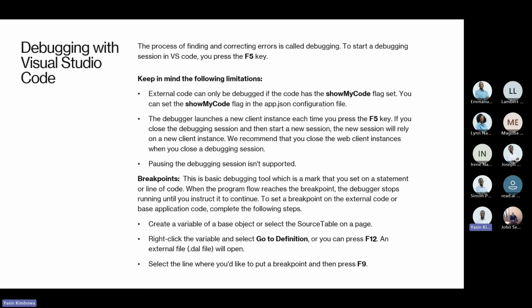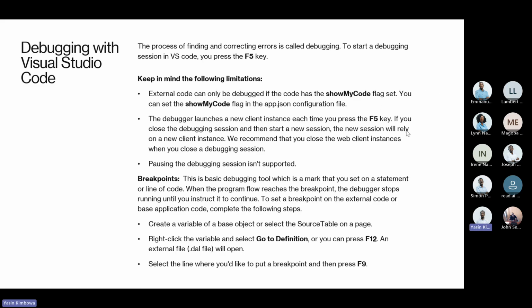To start the debugging, there's the F5 key that you can use. This is just a shortcut, but you can also go to Run, then click Publish with debugging.